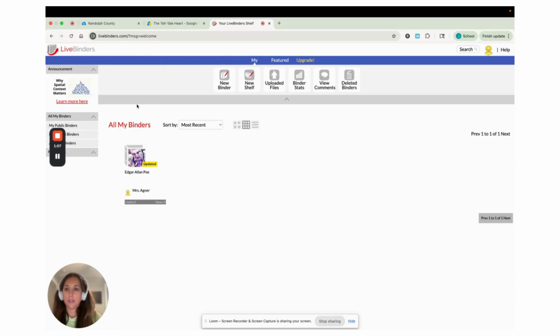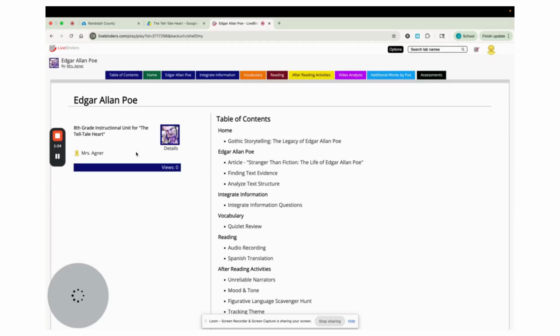So when you log in, you can see all of your binders you have created. I assume they would all be lined up here. However, I have only created the one. But if you want to create a new one, you simply click here where it says new binder in the top center area. For this binder, I've created several tabs.